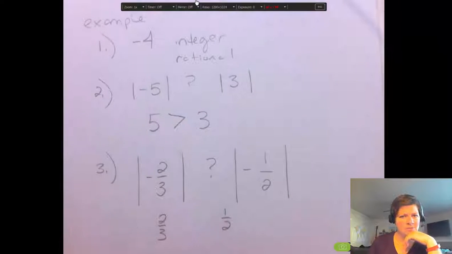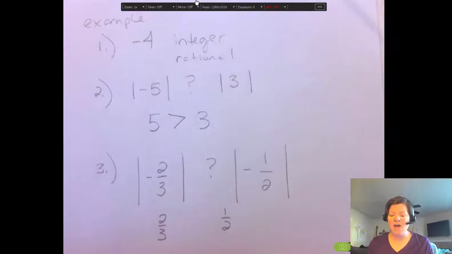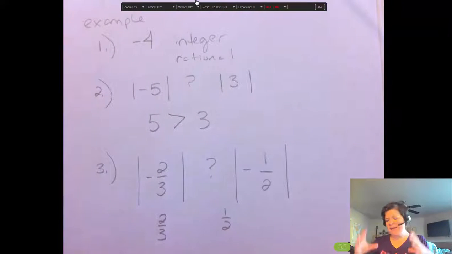Which one's bigger? Well, 2/3. I'd rather have 2/3 pizza. Well, I probably better not have 2/3 pizza because I don't have a tummy ache. How else can I find that if I am just not real good at understanding fractions and being able to visualize some of these basic fractions?